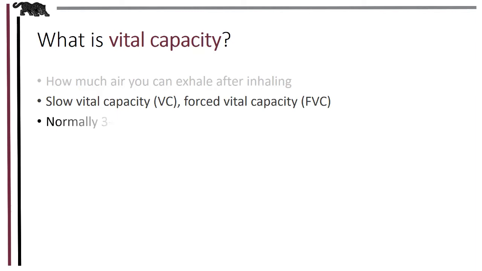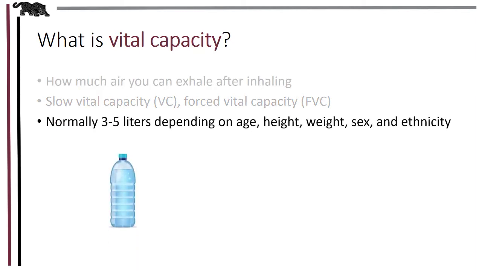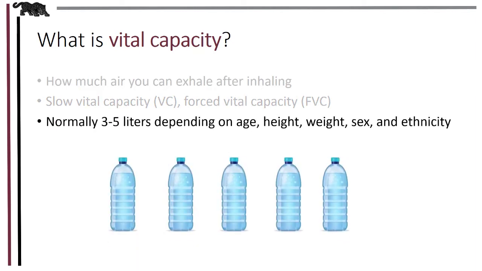Now, normal vital capacities are between 3 and 5 liters, but I've also seen data suggest just over 2 liters and just over 5 liters. It all depends mostly on how old one is. How tall one is a really big factor, but weight, sex, and ethnicity can also play a role.